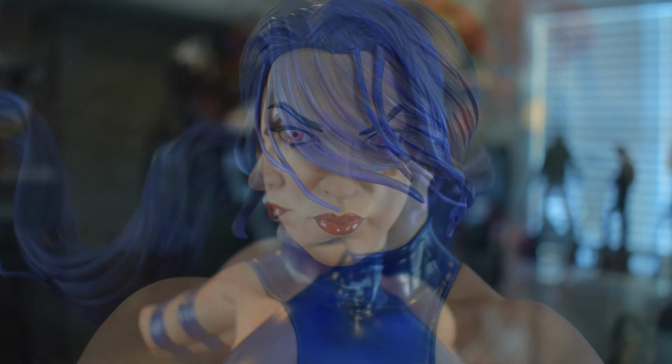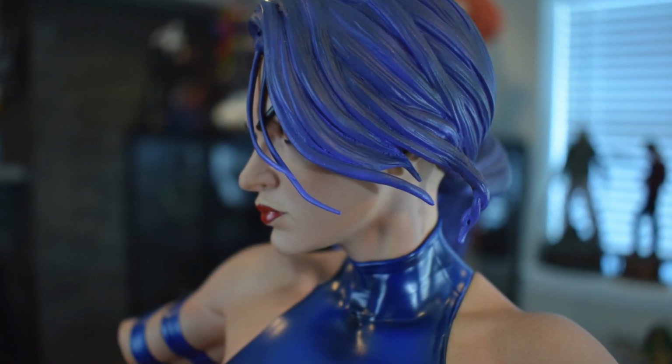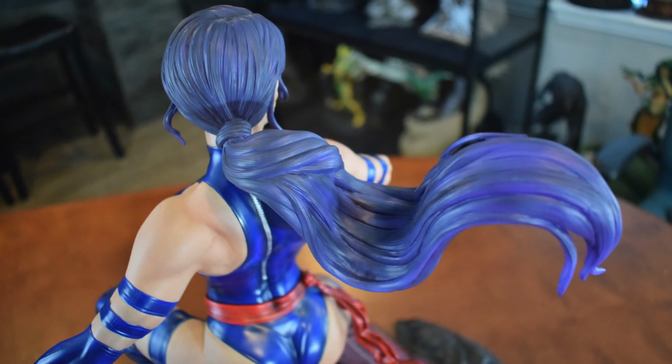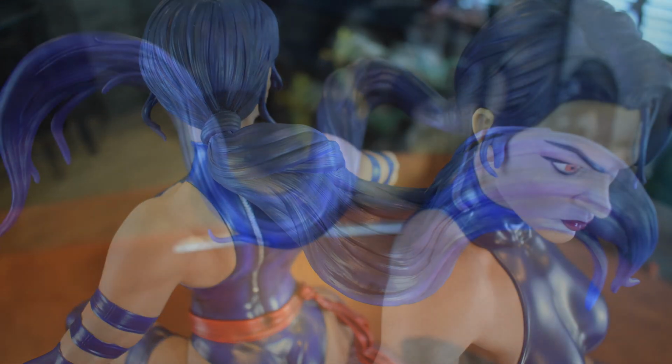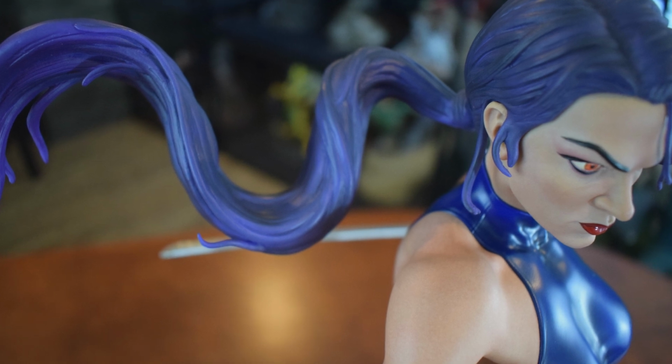But the hair on it, as you see right here, is really good. I love the flow of this. I love how long it is. There's different strands coming out. Really, really cool. And I really like the fact that the hair is completely different on each portrait, where a lot of times it's just the expression or the mouth open or mouth closed.